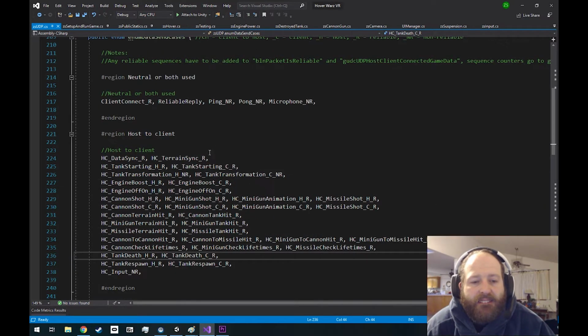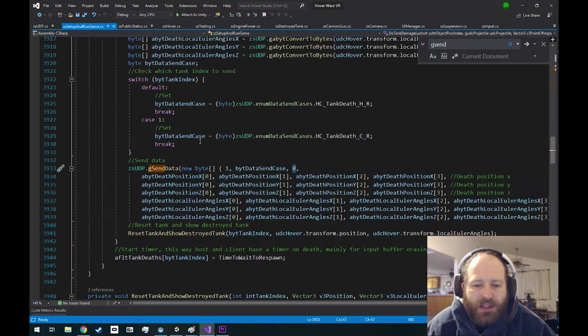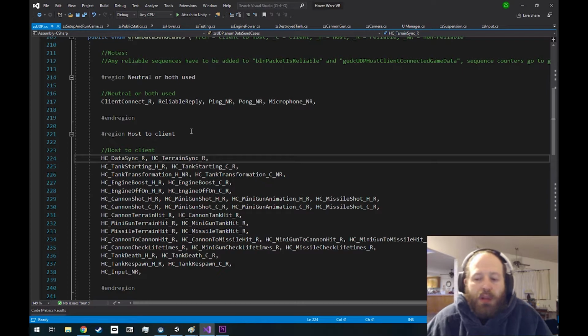Now, looking at it, you see one enumerator and one number, a single digit pretty much. Well, 20 is not really a single digit, but I mean for the first byte, or second byte, excuse me. I was talking earlier that I send 1 byte in front, and then this is the send case, and this is because of possibilities. You could technically send 1 byte as your data send case, but if you only send 1 byte, that's only 256 possibilities, and then you realize that's not enough for programming multiplayer.